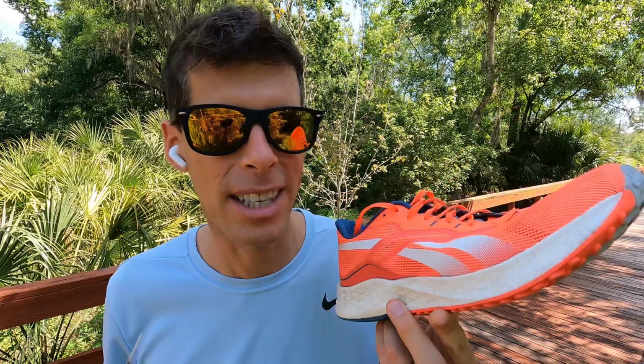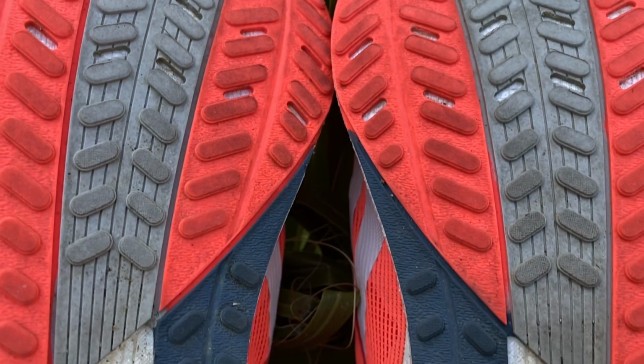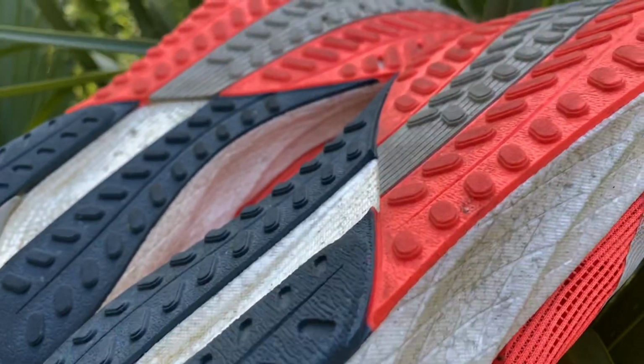But that was an exception. I usually run most of my miles at a fairly easy pace, and this shoe does it all. There is a carbon rubber outsole, and the carbon rubber goes from toe to heel. Now, what does that mean, really? Well, it means it's gonna stand up to a lot of miles. This shoe is going to be resilient. And looking at the outsole, after 105 miles, there's obviously some wear, but I've had shoes where it is a lot worse. This is actually pretty impressive.